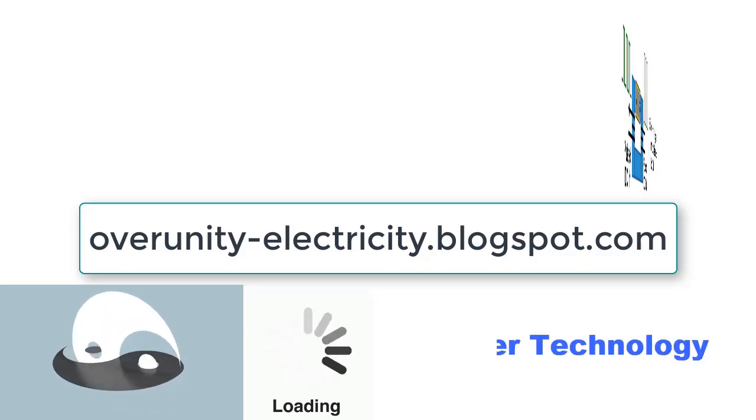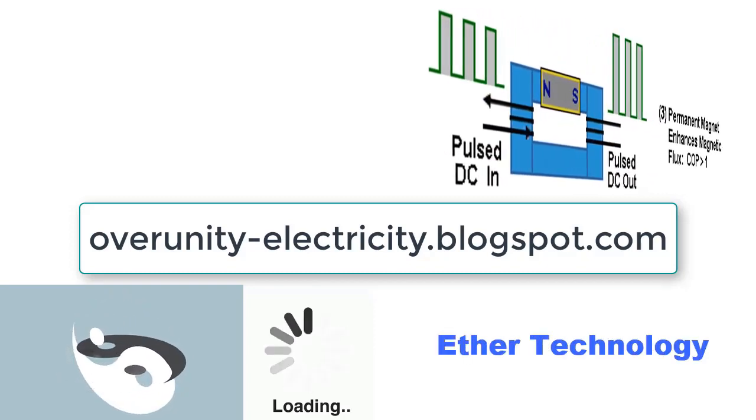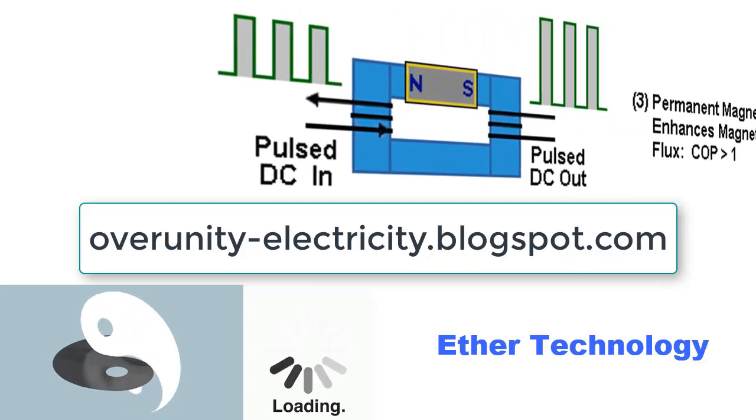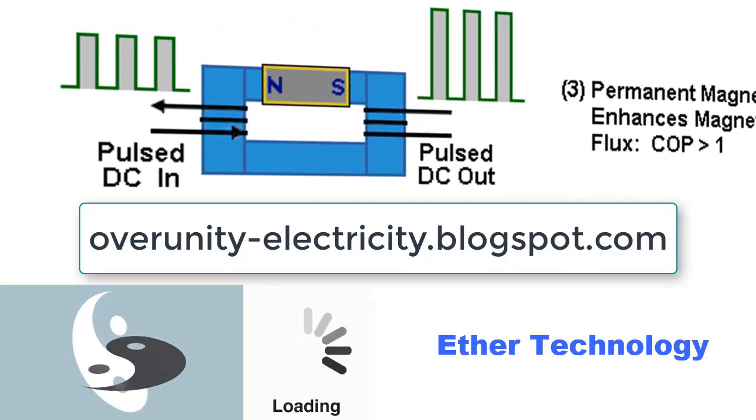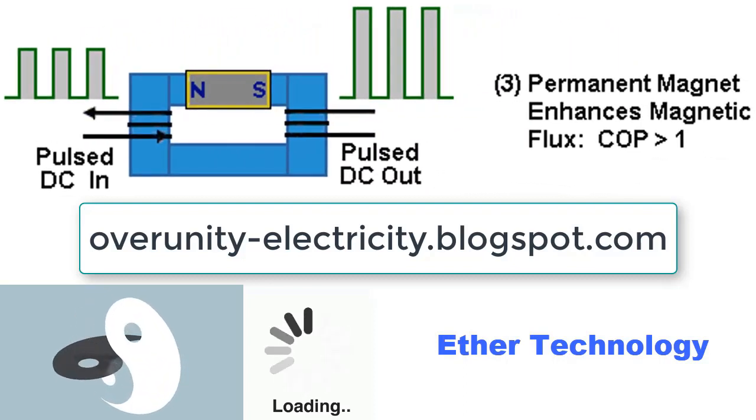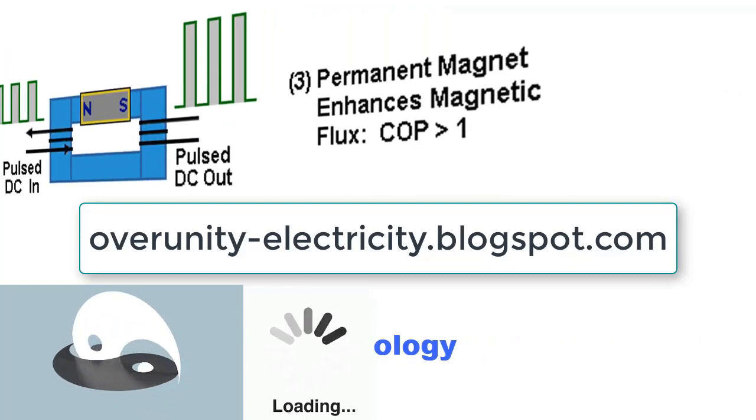Finally, we have a gift for you: tricks to reduce your electricity bill by at least 75% and achieve complete energy independence. Get rid of the monopoly of big energy—you will never have to pay for electricity. Methods to amplify electricity to make output power greater than input power. See link in description. Thanks for watching.